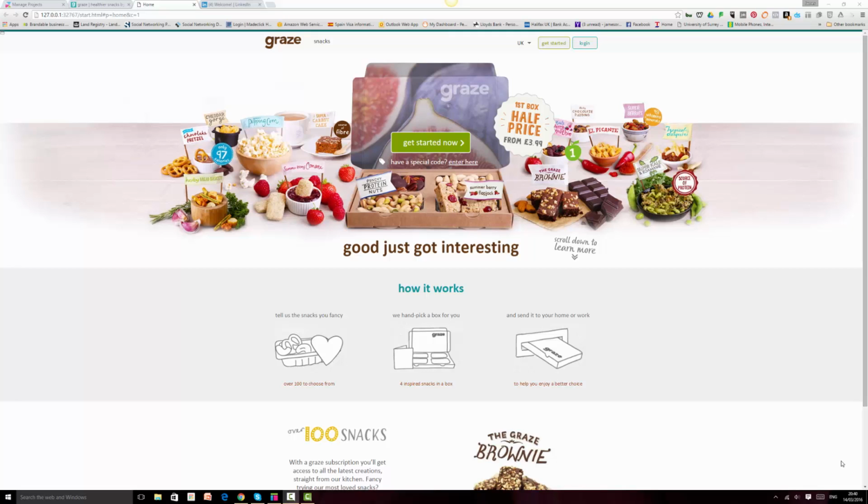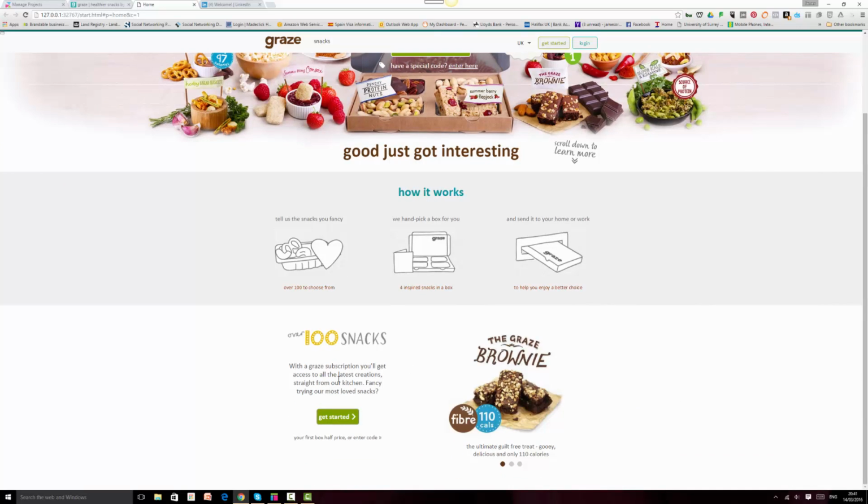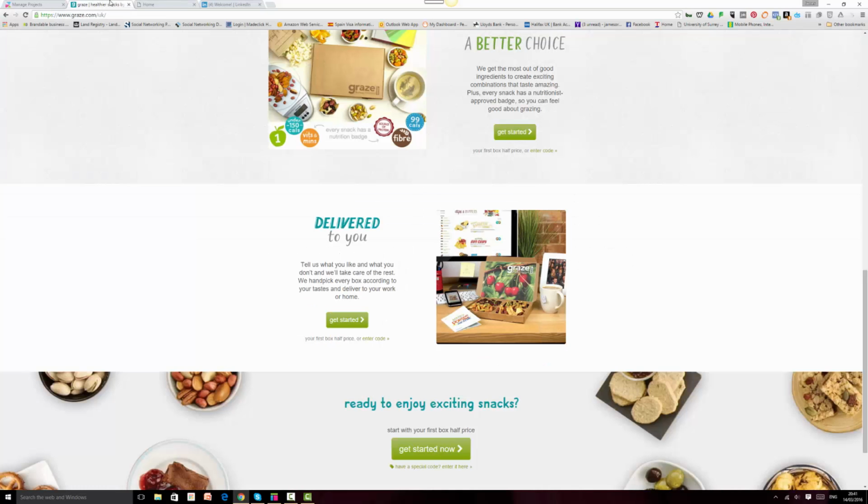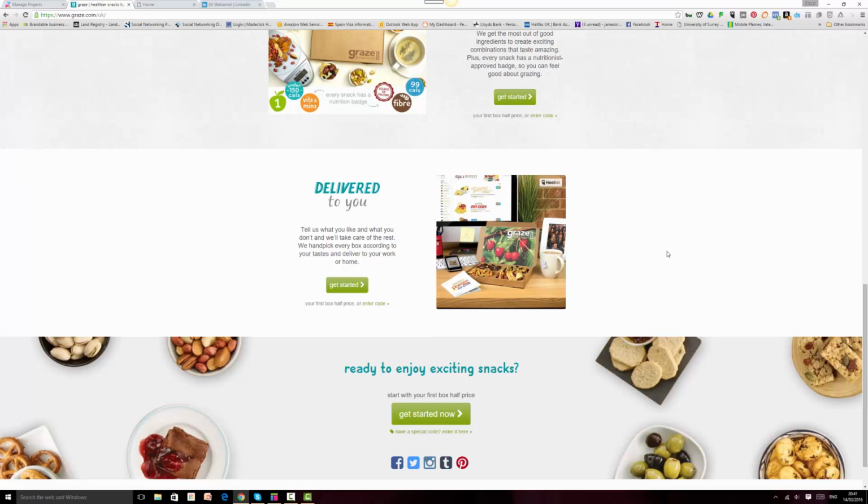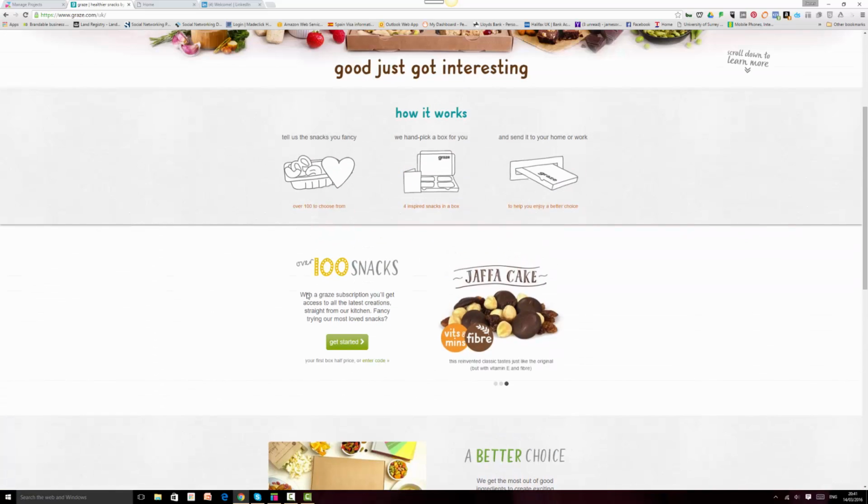Using Axure RP 7.0. Let me show you what we've done so far. In the previous tutorial, we've been able to do the header, the banner area, and this section. So we've been able to get up to this point. Let's go to the Graze website, and it's pretty much looking like the real thing. We've done up to this part where you have over 100 stacks.